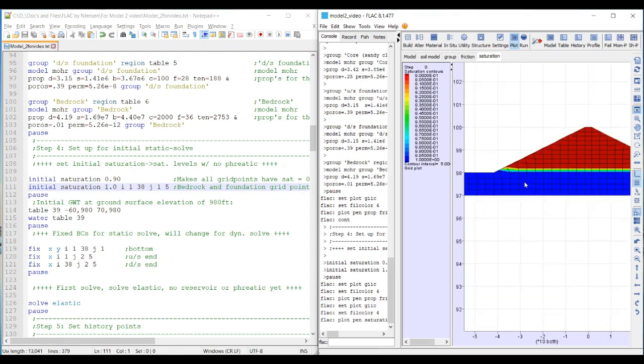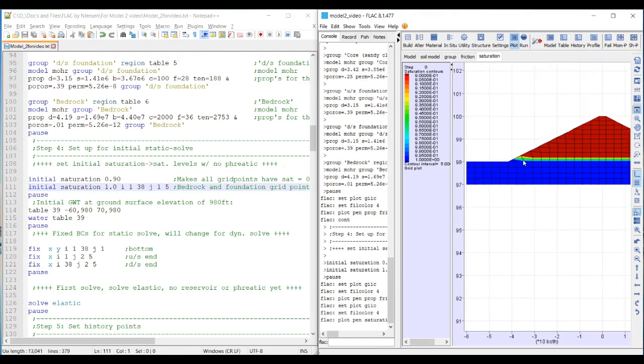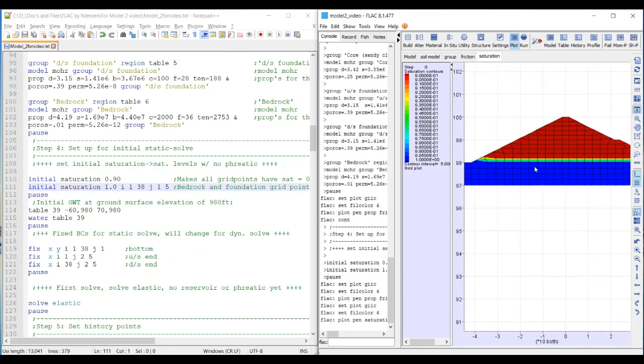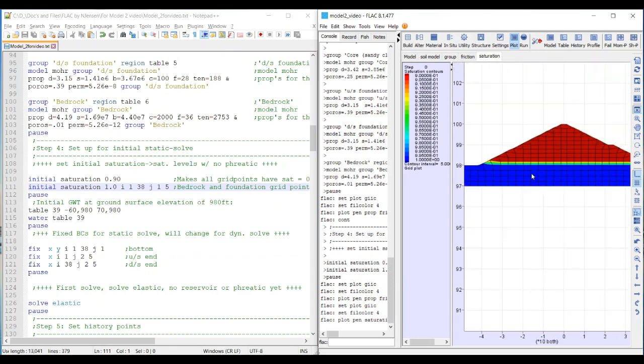So this is assuming there's a pre-existing groundwater table that we're now modeling that probably runs right here horizontally from toe to toe. This is like simulating something right after construction. So you can tell we didn't do a staged construction in this, but that's not what this is for. You can do that if you want later, or in a different analysis, I mean.